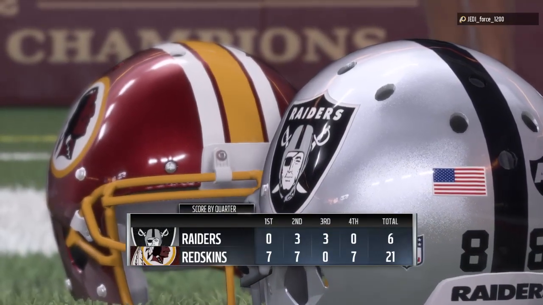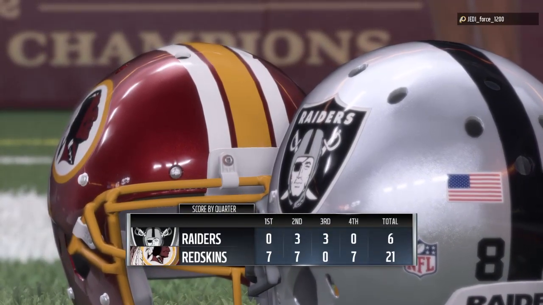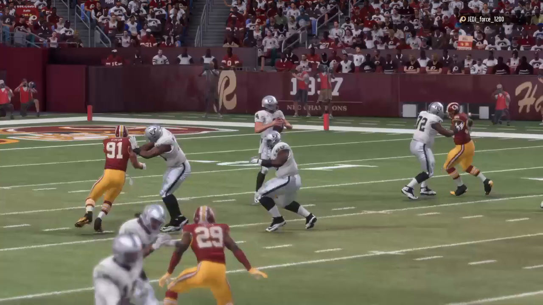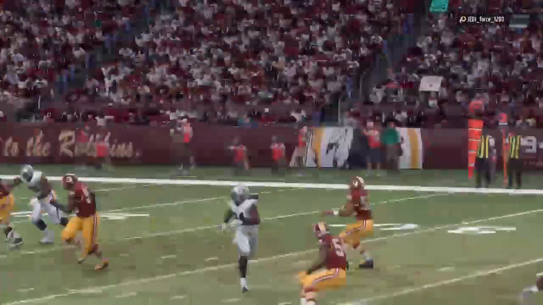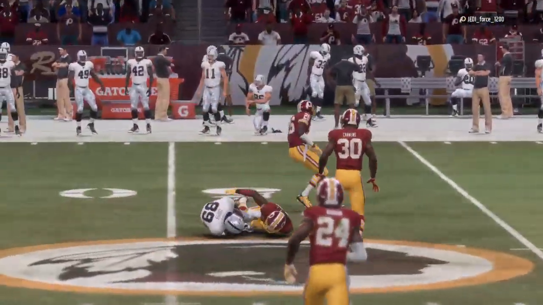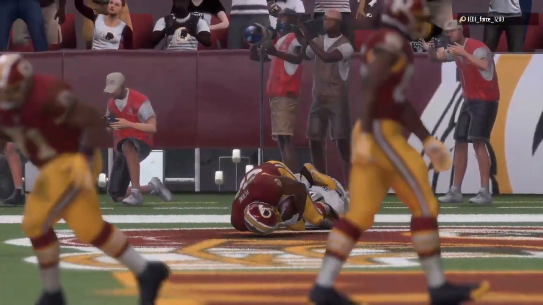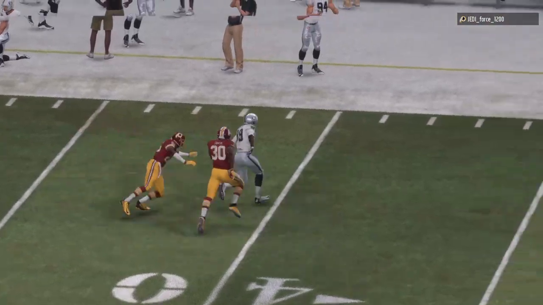So for the Redskins, they're into the win column now as they move to 1-2 on the young season. And they will hit the road next week to take on the Kansas City Chiefs. Meanwhile, for the Raiders, they suffered defeat for the first time as they dropped to 2-1. And they'll look to get back on track next week as they travel to Denver to take on the Broncos.